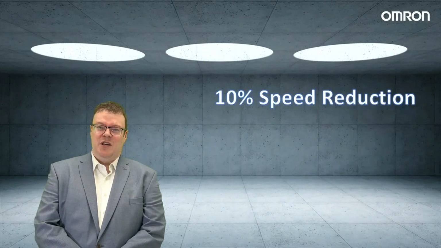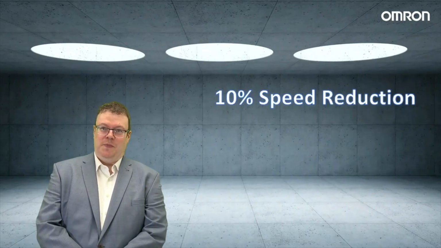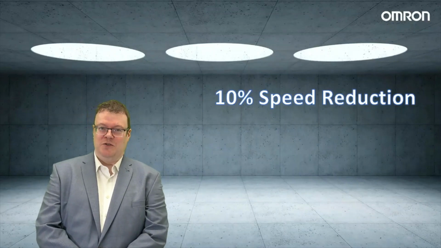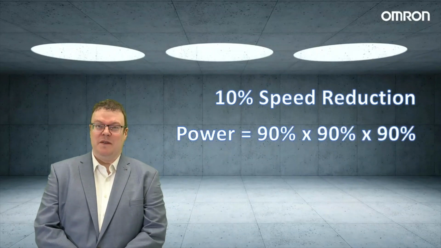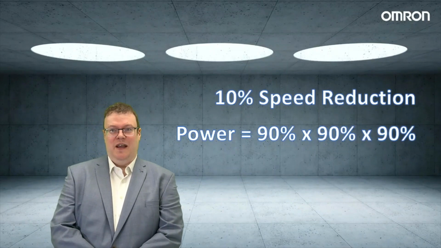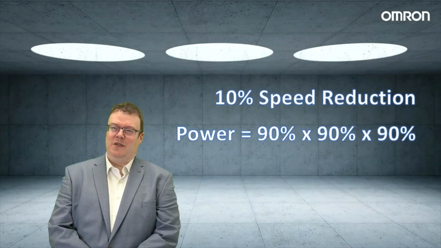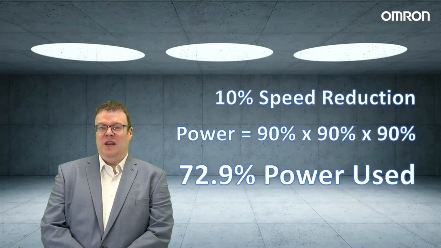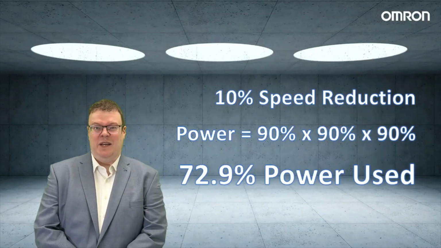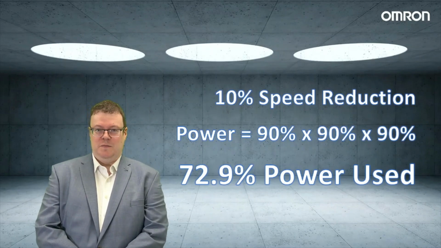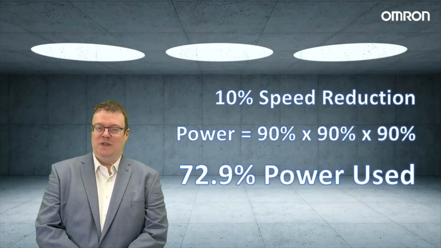In terms of the energy you can save, it's quite considerable. If we take an example of a 10% speed reduction, you'd naturally assume that the motor would use maybe 90% of its power. In reality, because of the cube rule, what you're actually using is 90% cubed, so 90% times 90% times 90%. So in reality, for a 10% speed reduction, you're actually going to only use 73% of the energy. This is particularly important because a lot of these fans, motors, pumps and conveyors are running 100% of the time.